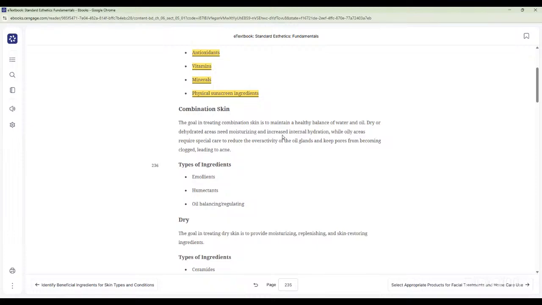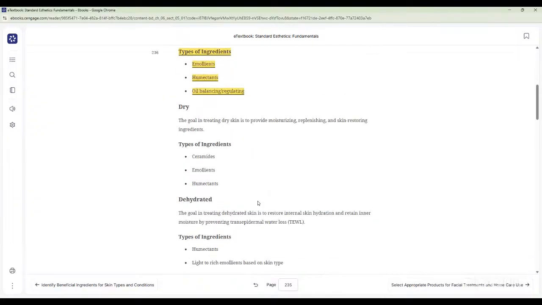So there are oils, as we talked about grapeseed oils, there are oils that are oil balancing that do not cause comedogenic, that do not cause the skin to go into a buildup of oil of blackheads and whiteheads. So they do have oils. You got shea butter oils that's non-comedogenic. So you will find oils if you must use them for combination skin, but go with the oils that are low in numbers, 0 and 1. 2 is pushing it, but that are low in comedogenic and would not cause blackheads or whiteheads. We will also bring this into yellow as well. And yellow is our highlighted areas for study and review.